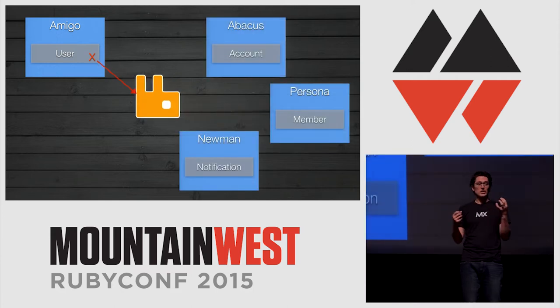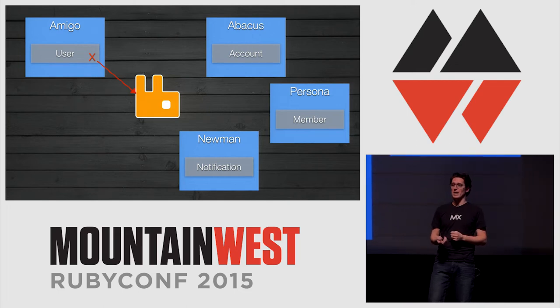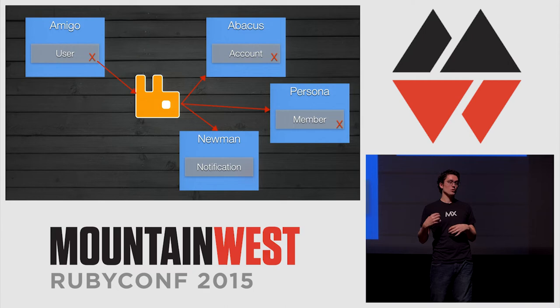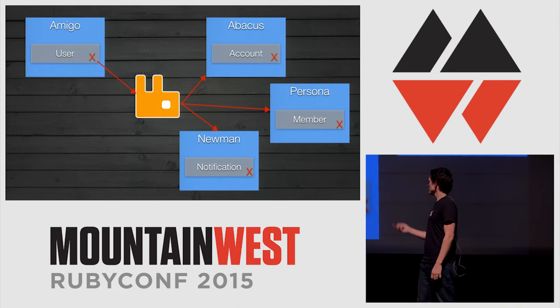So now that Amigo has fulfilled that one responsibility that it has, now these other three systems can decide that they want to receive copies of those messages. And one really important thing here is probably not every one of your applications wants to get a copy of every single message that gets published, right? That's not going to scale very well, and you're going to have to ignore a lot of messages. So you probably want some sort of an opt-in system as the number of your applications grows.